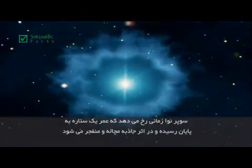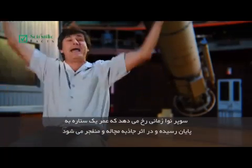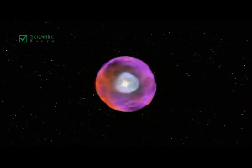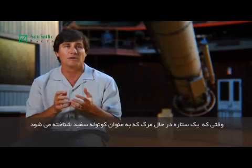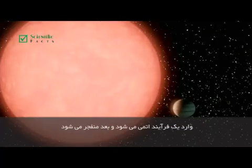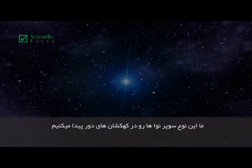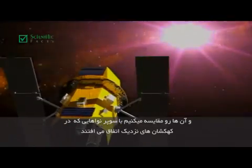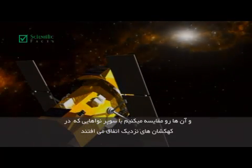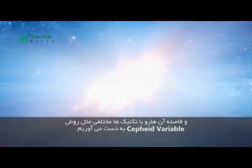A supernova is the colossal explosion of a star at the end of its life. It just goes kabam! And it occurs when a dying star known as a white dwarf goes through a nuclear runaway and just literally blows itself to smithereens. We find the Type 1a supernovae in very distant galaxies, so they look really faint, and then we compare them with Type 1a supernovae in nearby galaxies whose distances were measured using Cepheid variables or some other technique.